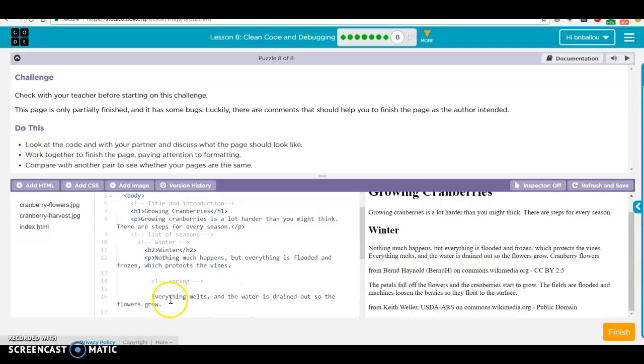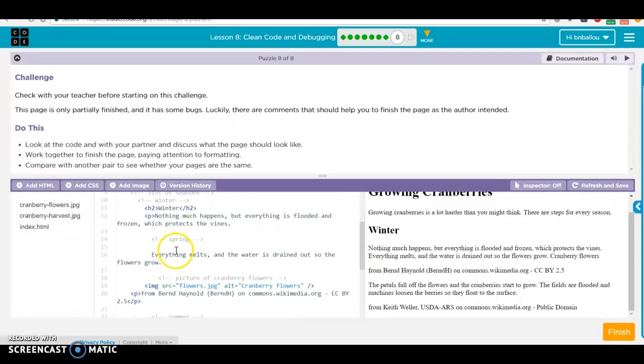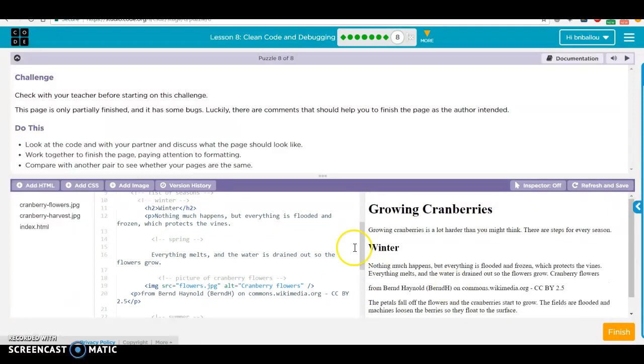I noticed we're missing right here some information about spring. So I'm going to, right here, put in some H2 tags, opening, and type in spring, and put in my closing H2 tag.